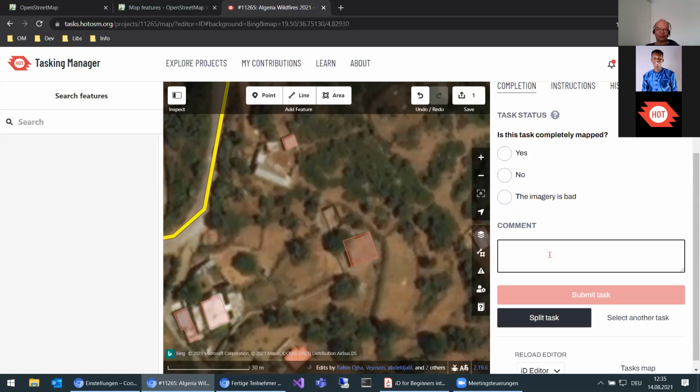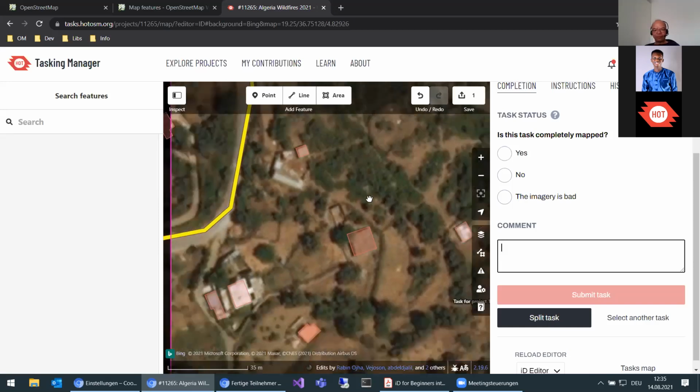For instance, I'm not sure about the object in the upper right corner. Would someone else have a look at it? And then you submit the task. Whatever choice you've made in here, you will then submit the task, and then you are returned to the Tasking Manager page and could select another task or even a different project.